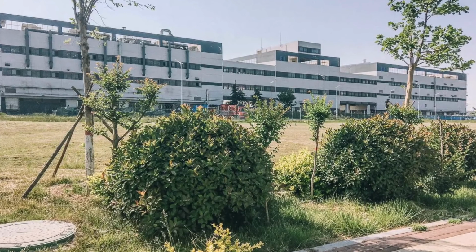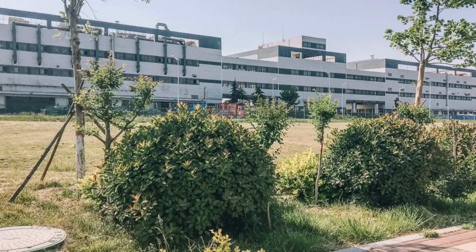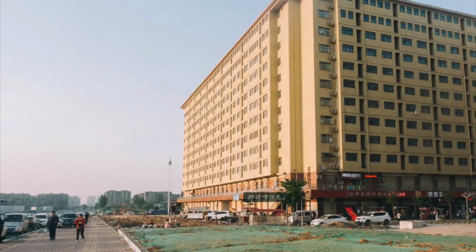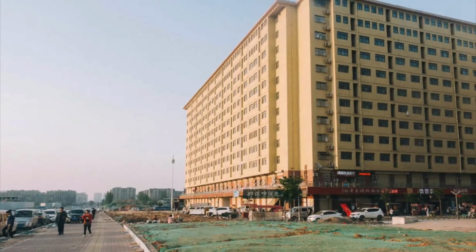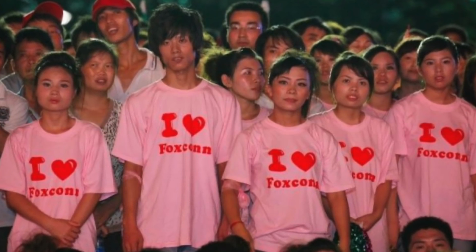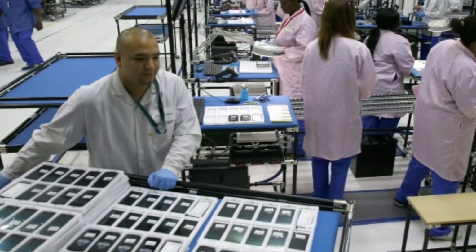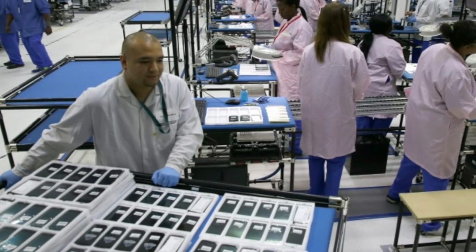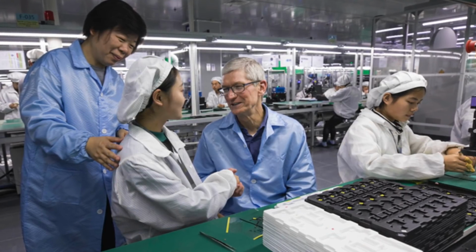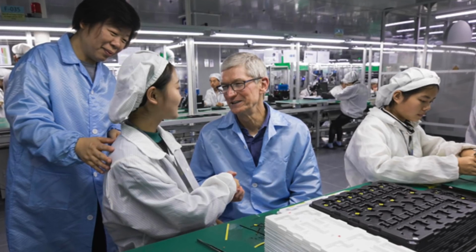iPhone City has proven to be very profitable for Foxconn and Apple, who happily accept hundreds of millions of dollars worth of tax breaks from the local government, along with several other free bonuses. For example, the $1 billion in housing for Foxconn's workers was paid for entirely by the local government. The perpetual recruitment program designed to supply the iPhone factory with a steady stream of laborers is also funded by the government. And if the factory meets its production quota for the year, Foxconn is awarded over $25 million from the government. These corporate handouts are a huge reason why companies like Apple are drawn into assembling their products in China, and why it's so difficult to get them to move production elsewhere.